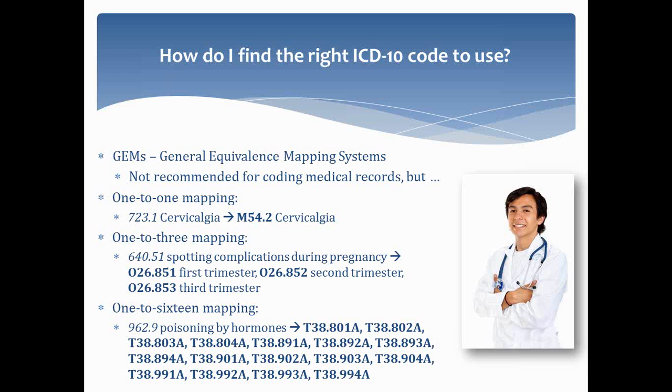Well, the government knew people would ask this question, and so they commissioned the National Center for Health Statistics to create GEMS. And GEMS has been around for several years. It stands for General Equivalence Mapping Systems. Now, they've had this disclaimer on there. They said this is not used for coding. In other words, they've created a map. They've made a list of all of the ICD-9 codes and the equivalent ICD-10 codes. And you can just look them up. If I use this code before, here's the new code. But this is intended more for statistical analysis, for a starting point, for claims, but not for coding documentation. And you'll see why as I give you these examples.